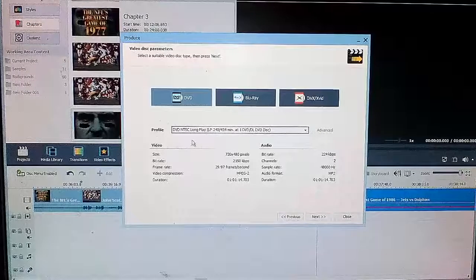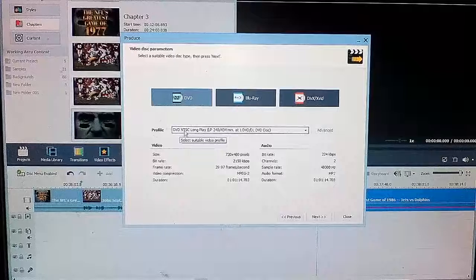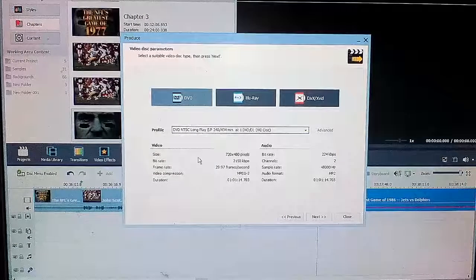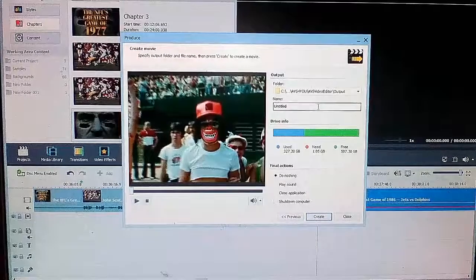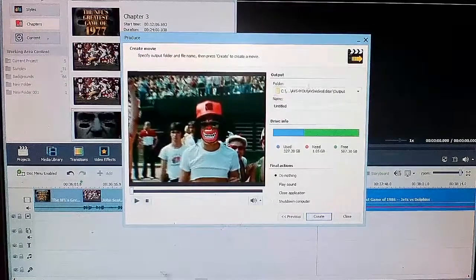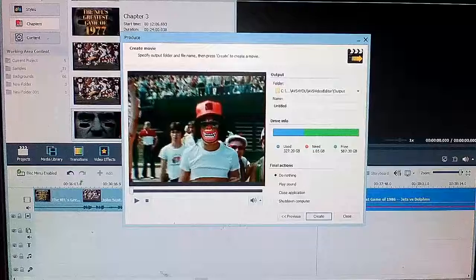When you live over here in the States, it's NTSC for playback, and PAL is for European playback. So make sure, like I said, it's DVD NTSC that you choose. Okay, click next. Right in this area, you can create a title, so when it saves into the output folder, you'll know where to find it the next time to redo it again.